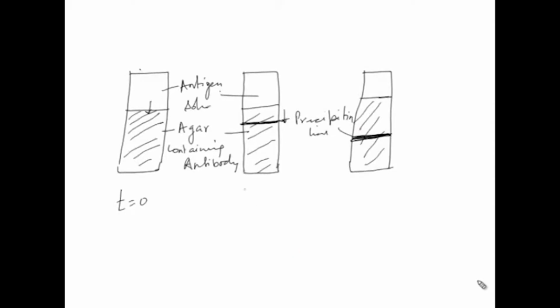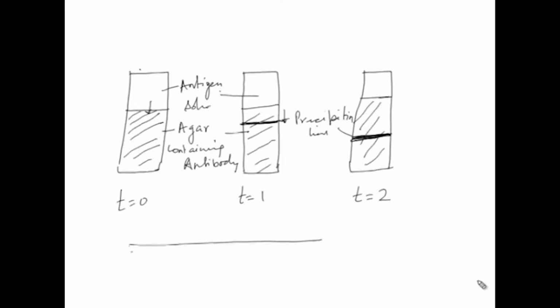So, you can see this at three different times, say, and this is in days actually. You will see that the precipitin line is formed, then it moves down, and at a certain point it stabilizes, and that depends on the concentration of antigen. That is how precipitin lines can be formed and seen in a single dimension. Now, simple immunodiffusion can be in two dimensions also. How does it happen in two dimensions?